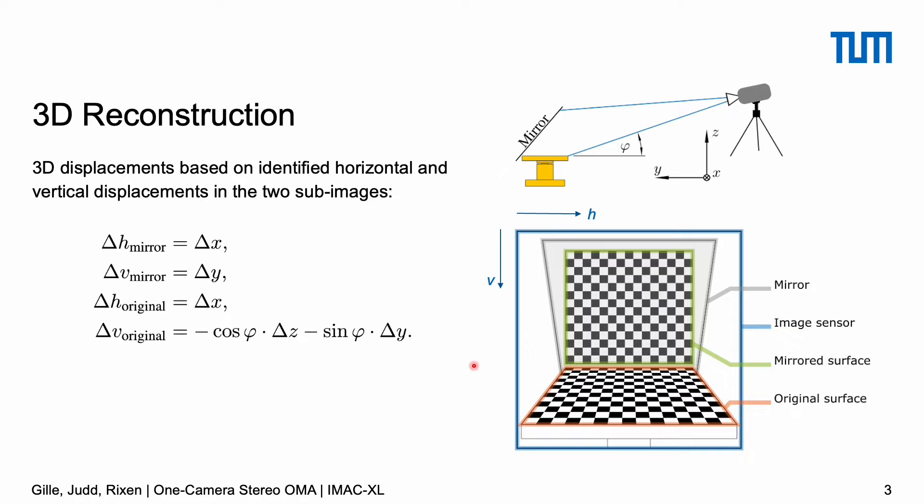We have to translate those pixel displacements to the real world using coordinate system X, Y, and Z. The benefit of having this perpendicular top view is that the horizontal displacement seen through the mirror (delta H in the mirror) is exactly what's happening along the X direction of the real world — the only thing to apply is the correct pixel-to-millimeter conversion. The same is true for vertical movement seen through the mirror, which gives the Y displacement directly. When a point moves in the positive Y direction away from the camera, in the mirror that's seen as a top-to-bottom movement — the positive vertical direction from the Lucas-Kanade algorithm.